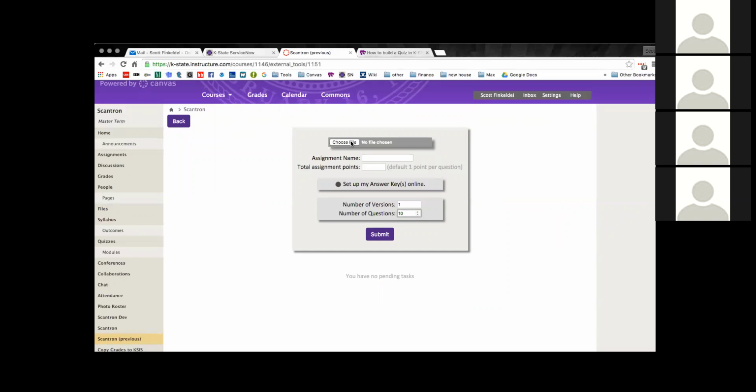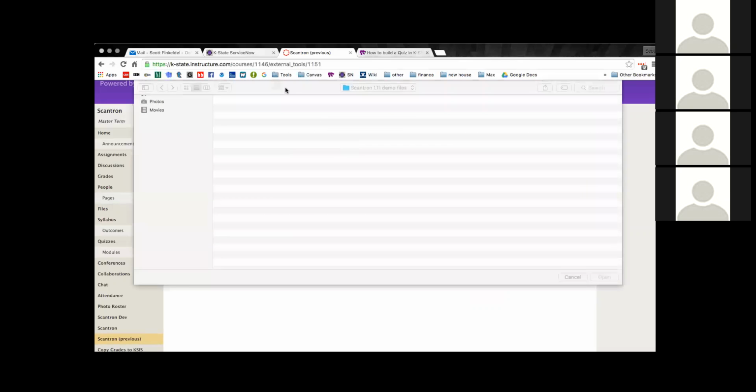And the reality is, based on feedback from people, we had made some changes to that, but that has turned out to be more impactful than we might have initially thought. So one of the great things about Scantron Previous, as I'm about to show you, is creating the answer key was pretty straightforward.